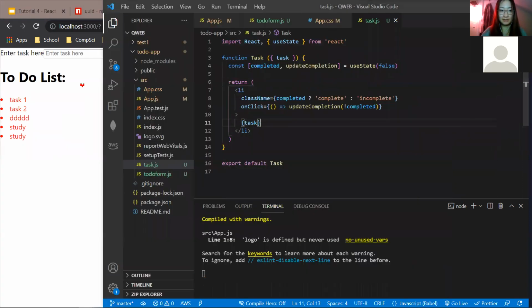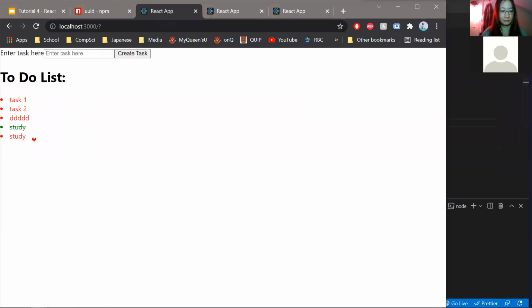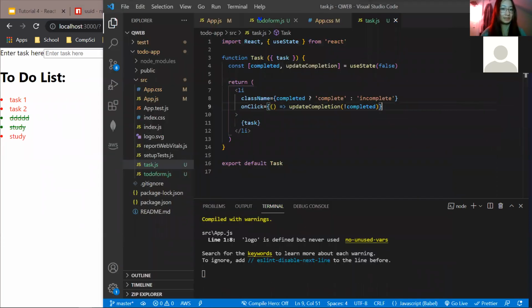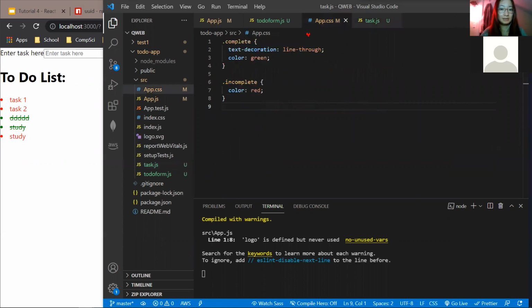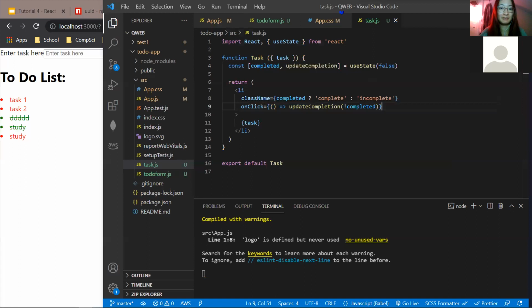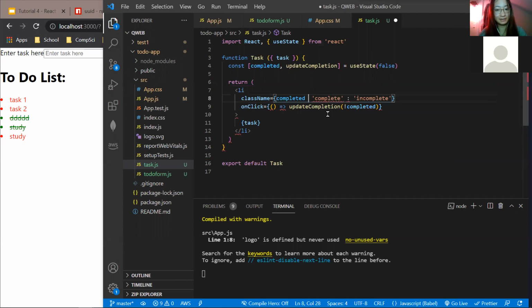And you might be like, there's no reason to make another class for incomplete because that's just the default state. So if we take this out, or we don't even need to take this out, but if we just wanted to be able to render things as complete or not, there's another shorthand you can do, which is just the and. Let's see here.